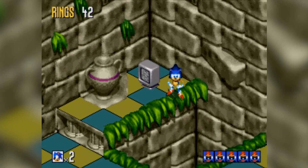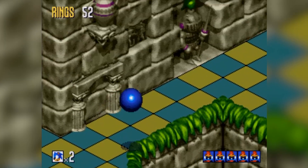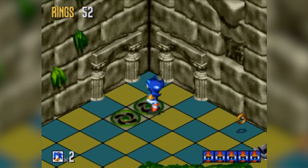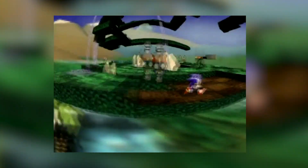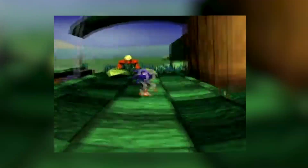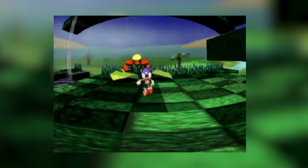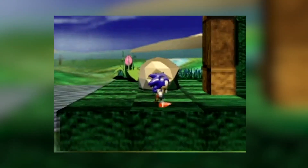Sonic 3D Blast was originally only developed for the Sega Genesis. However, it's important to note that technically it wasn't the main Sega console and was on its way out. Sonic Team was busy working on a killer app for the newly released Sega Saturn, known as Sonic X-Stream, supposed to be the first real 3D Sonic game. It was played in a fisheye view for some reason, and honestly even looking at this gameplay makes me feel sick to my stomach. For the time, the gameplay we have to look at is definitely respectable, but due to an extremely troubled development history, the game was shelved.